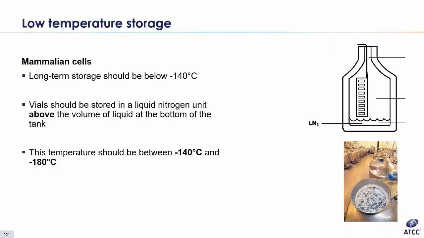Enough liquid nitrogen should be used to guarantee that the warmest part of the container at the top is always at a temperature at or under minus 140 degrees Celsius. It is highly recommended that vials be stored in the vapor phase rather than the liquid. Since metabolic activity is arrested at minus 140 degrees C, the additional cold temperatures at the liquid phase offers no real advantage. However, immersing the material in the liquid phase runs the risk that some of the liquid nitrogen could penetrate the vials and cause them to crack or even burst.